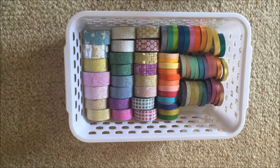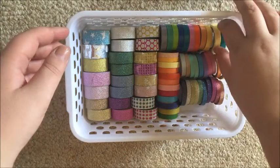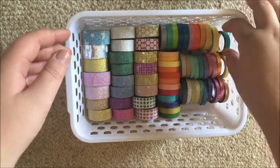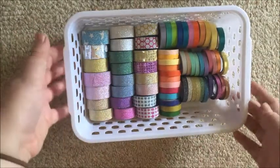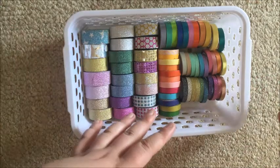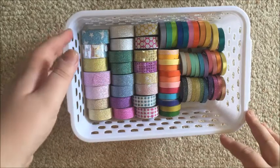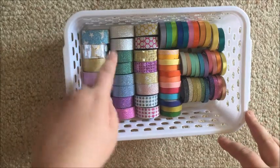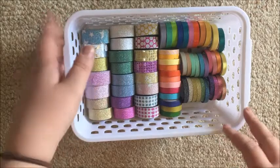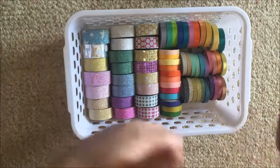If you stay tuned for my KonMari series makeup declutter, you'll see what I'm talking about — or if you've watched my Halloween makeup collection video from last October, you'll see it there too. This is how I'm storing it at the moment and it is working for me. I just have them all stacked up and pull the entire lot down when I'm planning or need washi tape.